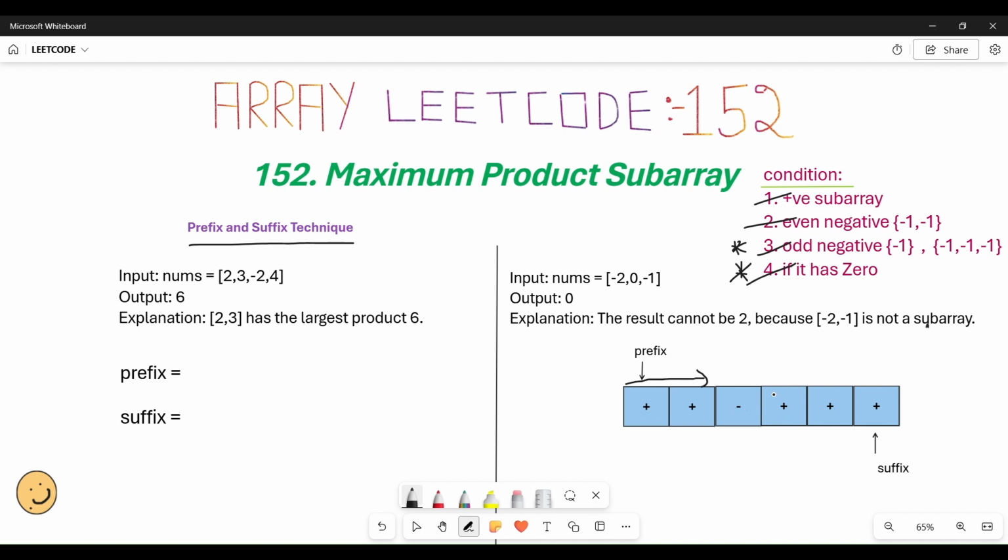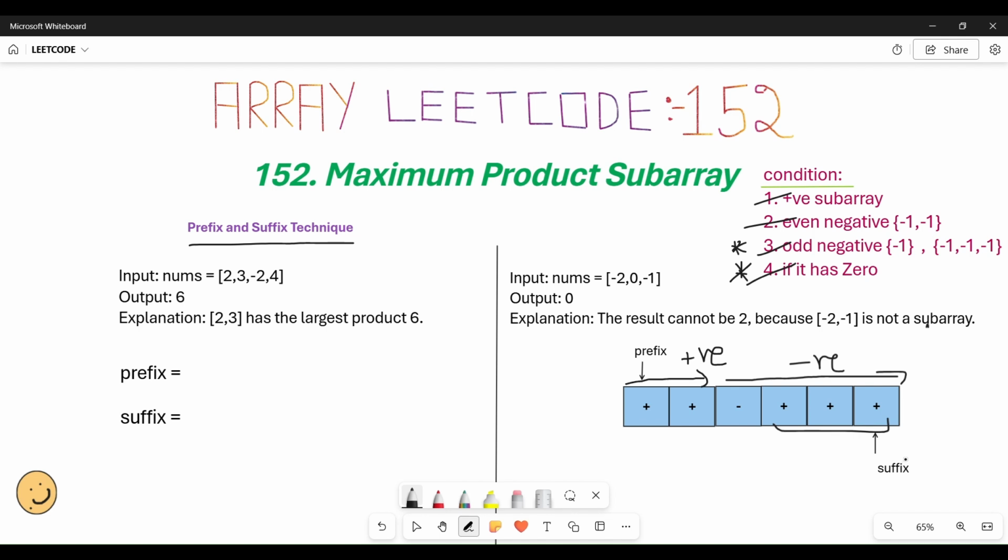From onwards there is a positive integer. If you calculate the product up to here, my answer will be positive. From here, my answer will go negative, right? So I want to handle this positive, because this is also a subarray part, right?